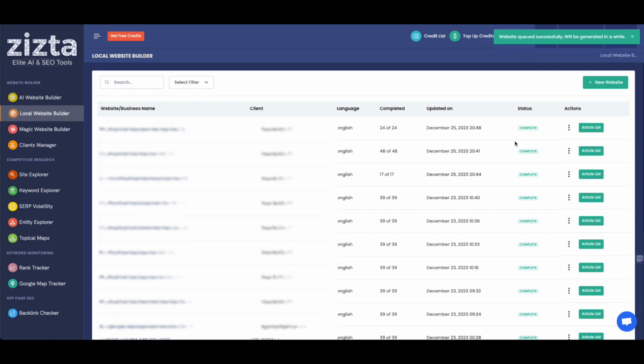And there you have it. From there, you simply deploy the site either to a WordPress site or to a cloud hosting of your choice, as we go over in the cloud hosting and WordPress deployment tutorials.